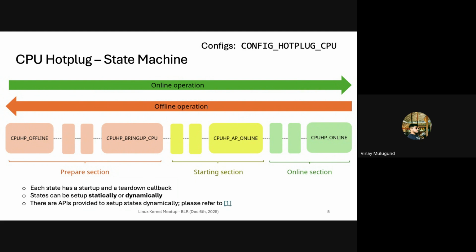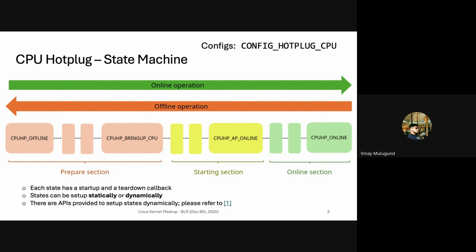So that's how this state machine was divided. The people who worked on it thought about different scenarios. A subsystem might want to create kthreads, but if that subsystem wants to create a kthread, it cannot register the callback in the starting section. But depending upon the requirements, some subsystems want to be notified very early, even before my CPU has started executing instructions. In that case, they will register their callbacks there to allocate memory, so that when that CPU comes in, you have all the per-CPU memory created and so on.